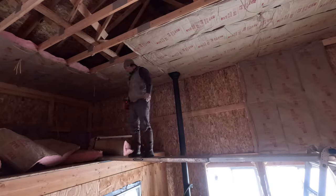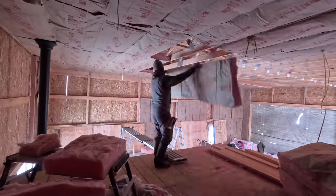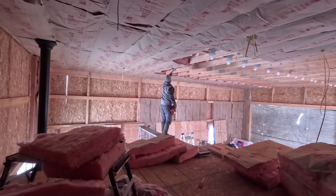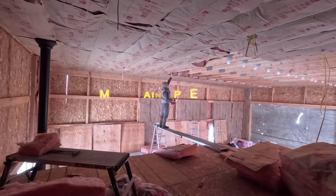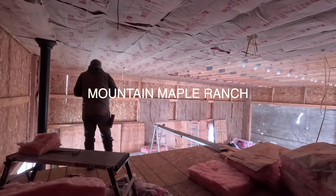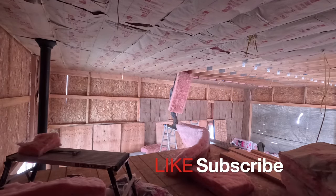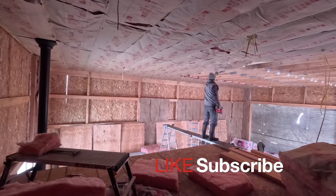As we finished in this section of the ceiling, we could immediately start feeling the heat trapping in up against it. It wasn't extremely hot, but it was enough that you could feel the difference. It's really nice to feel the immediate difference that that bit of insulation makes, and it makes me really excited to keep going and try to get the rest of this ceiling finished in so that we can get moving on to drywall.